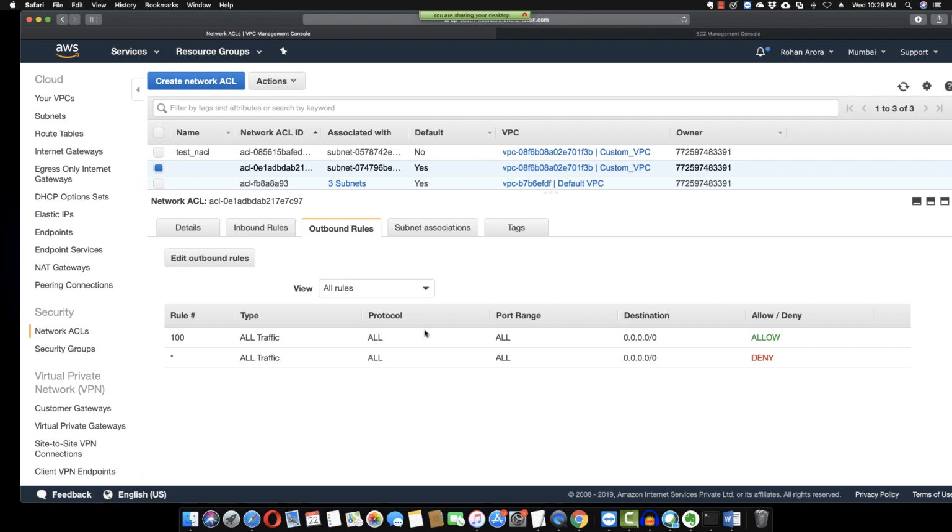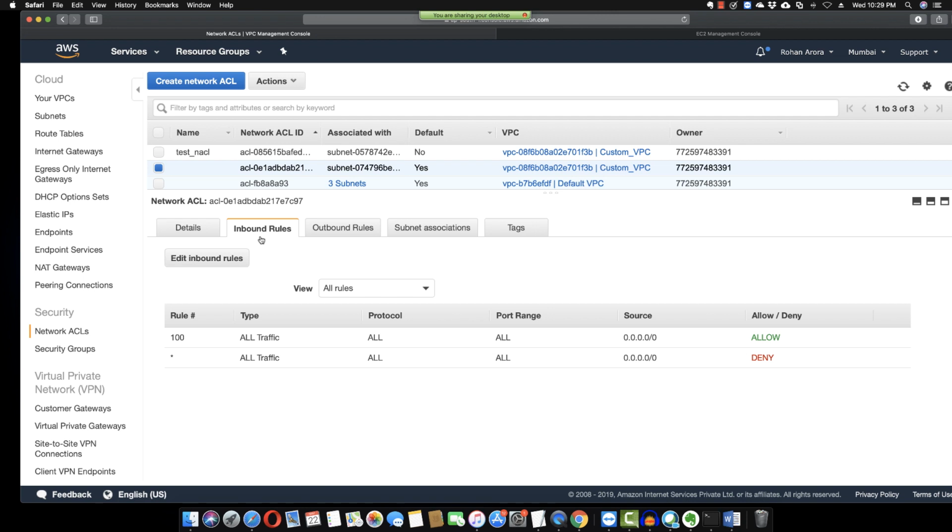Similarly, if you go to the outbound, we have rule number 100, type all traffic, protocol all, port range all, destination everything, and we allow it. So this star deny is null and void. It's of no use. Hence, the default access control list that you have will automatically allow all traffic inbound and outbound.